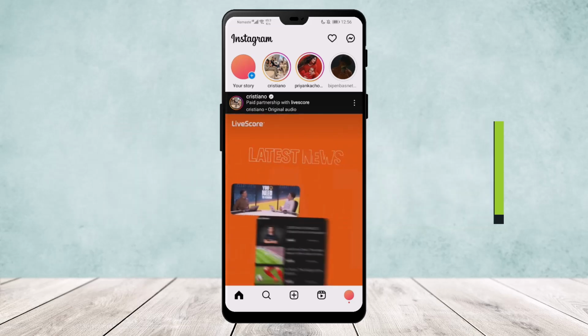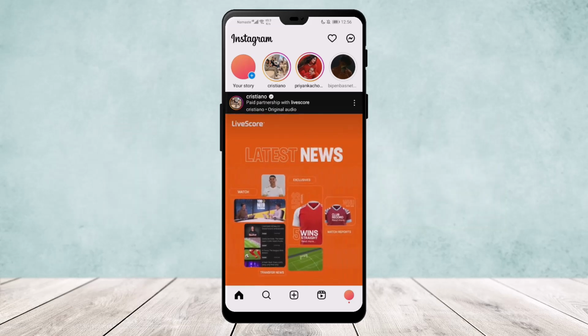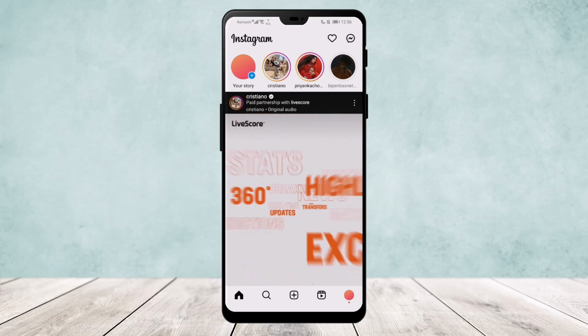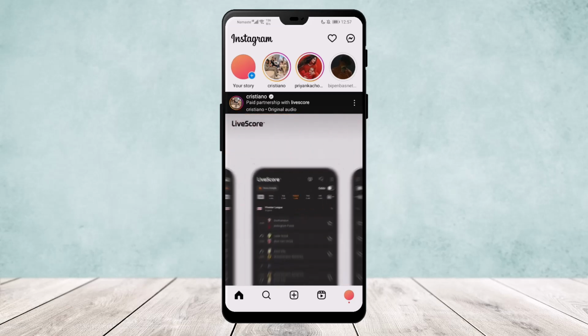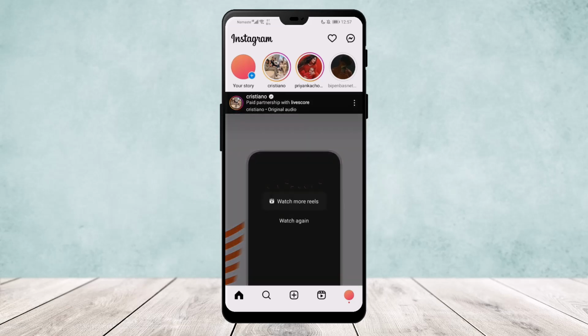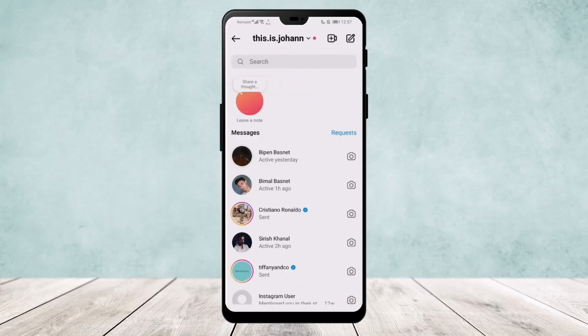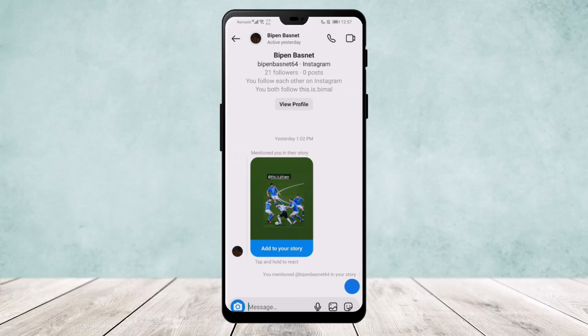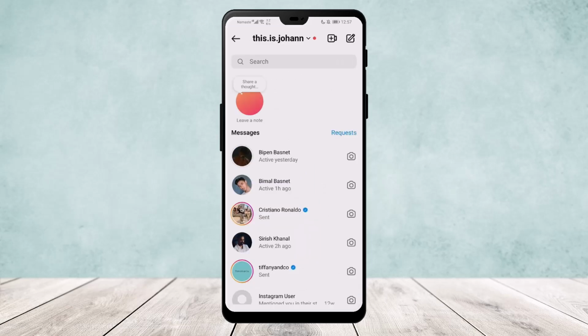Today I'll guide you on how you can fix if you're not getting the reply option on Instagram. Now, if you log into your Instagram account, you'll get an interface that you can see on screen right now. Now, if you tap on this messaging icon that you can find on the top right of your screen and open up a random chat and long press on the message, then you'll get an option to reply. Now, if you aren't getting this, then it's probably because you haven't updated Instagram to the latest version.